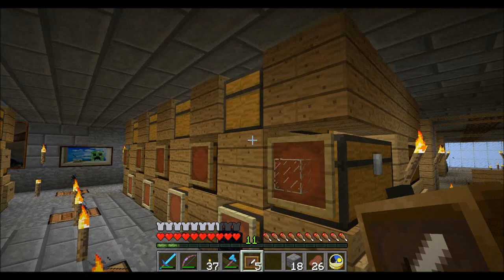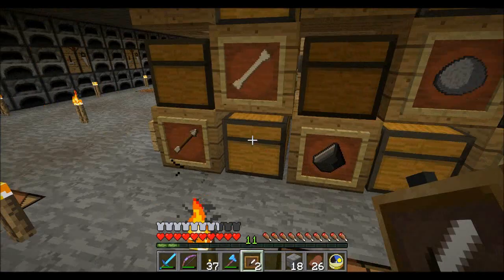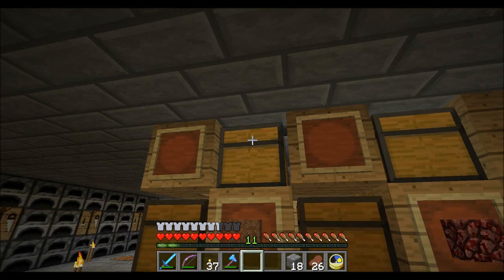So actually, now I think about it, I should probably remove that first one here, and I'll put that. Oh, I've already grabbed it. Excellent. Yeah, actually, I'm going to need more than that, so I'll have to go kill some cows. And I've done the same thing again. I always want to put it on that first one. I don't know why.